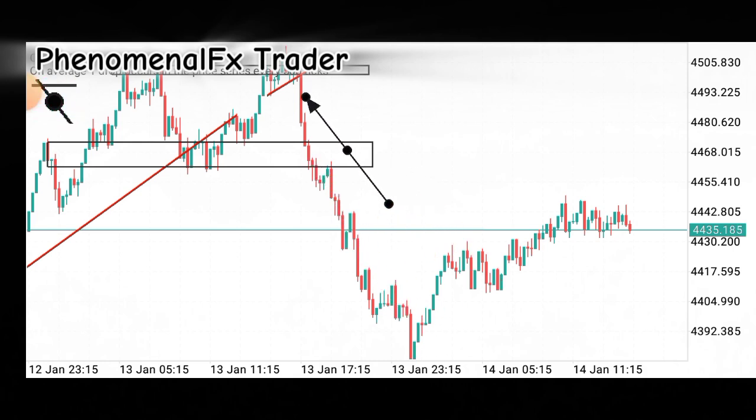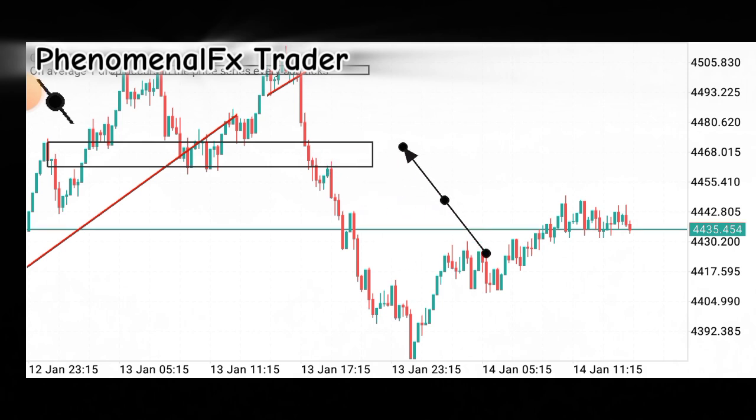But trust me, if this is a very strong zone from a higher time frame, maybe on the 4 hourly time frame, the market will most likely sell and go through this zone and continue selling. All right, so if you are finding this to be a zone on the 4 hourly time frame, and you are seeing it on this 15 minutes time frame too, you can hold the trade.